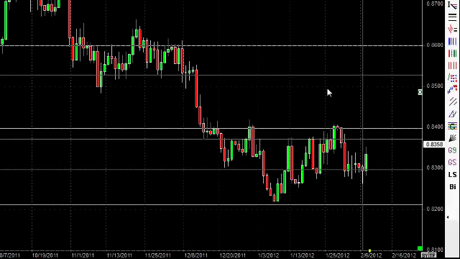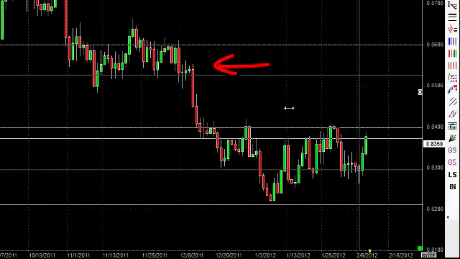So right now, the nearest great opportunity for a sell position is going to be all the way up, and your stop loss is going to be all the way up in here in this range right here. But I would stay away from that as best as possible. So now we can see this thing pan out.